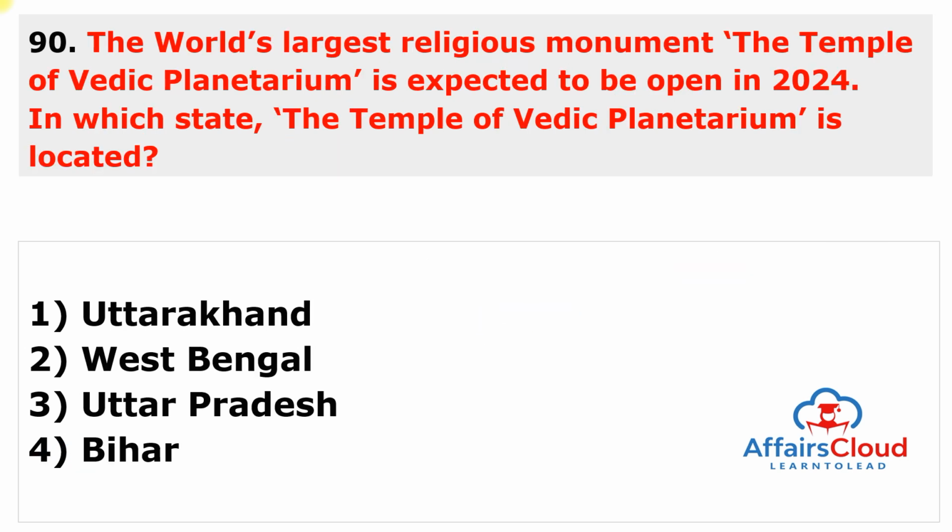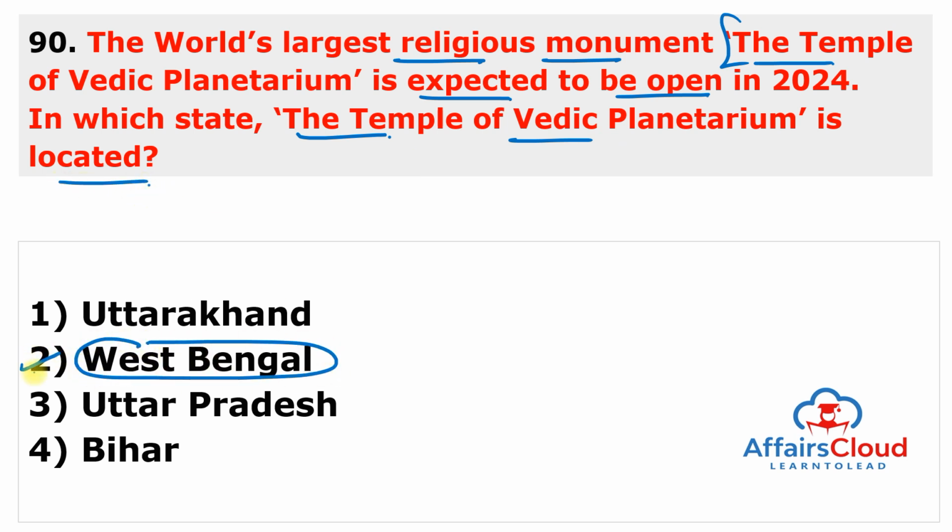Moving to next question. The world's largest religious monument, the Temple of Vedic Planetarium, is expected to be open in 2024. In which state is the Temple of Vedic Planetarium located? And this is located in West Bengal. So answer of this question is second, and exact area is Mayapur.